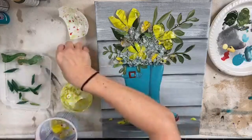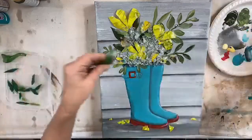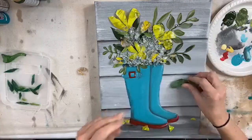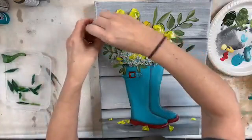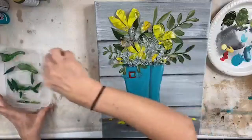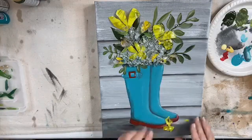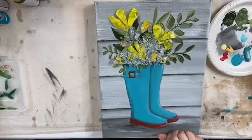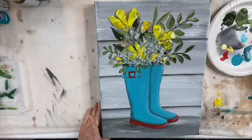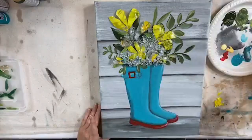All right, so that's what we'll do. Let me put this back. I really wanted to use this thing, but it's so big and so fat, and it doesn't lay flat to the canvas. I just don't know where to put it. It bugs me. Okay, so we're gonna resin, and then we'll come in and drop in some of these little pieces around the bottom of the shoes so that it looks like some of the flower petals fell. Yes, they were ornaments like these. Yeah, we're gonna put it back.